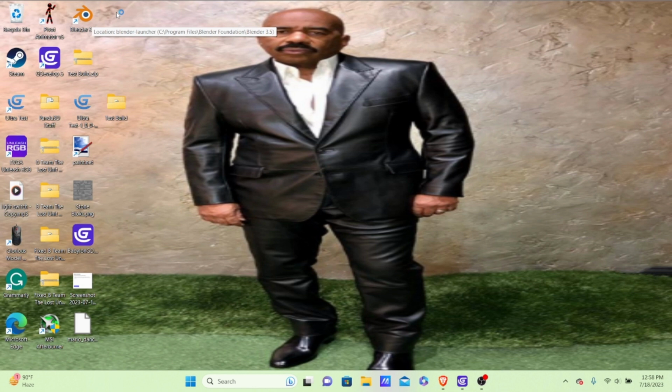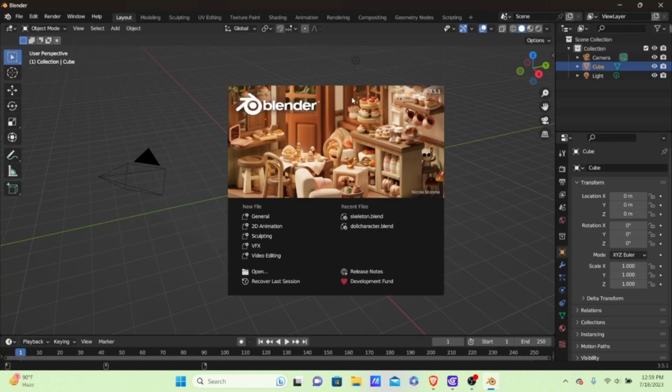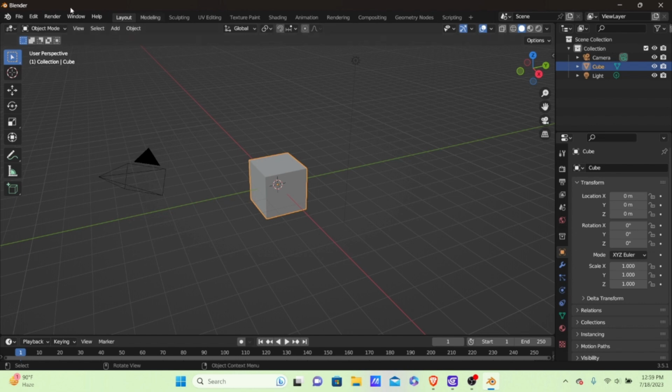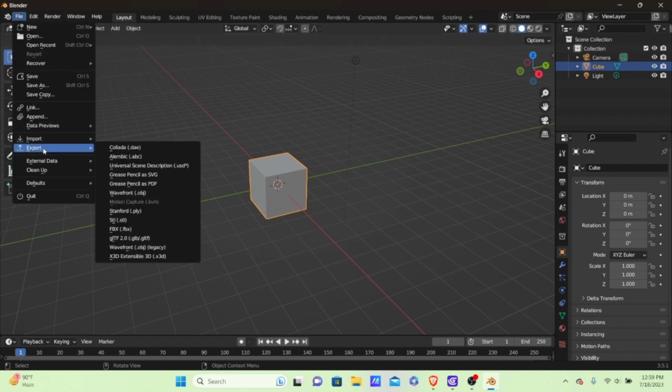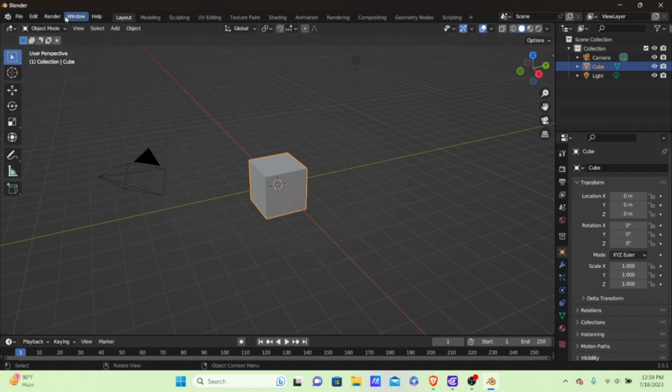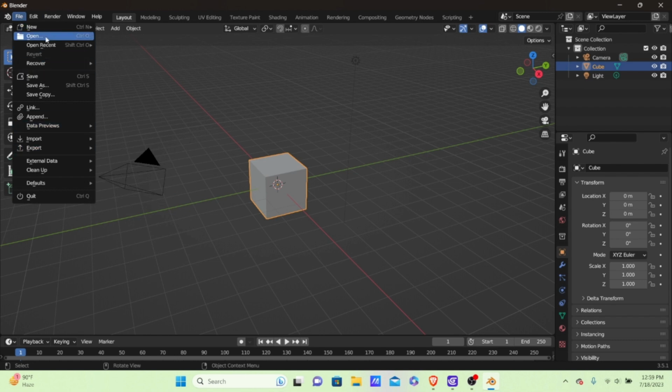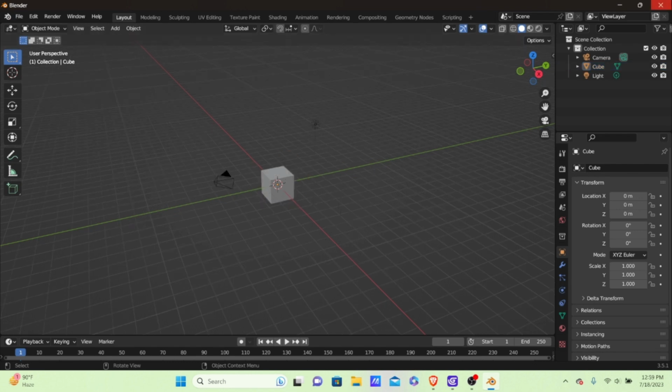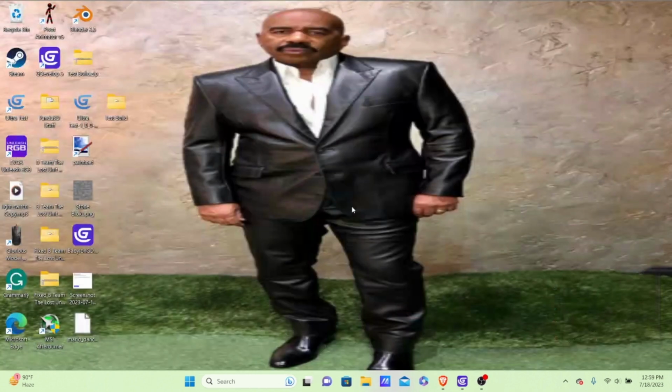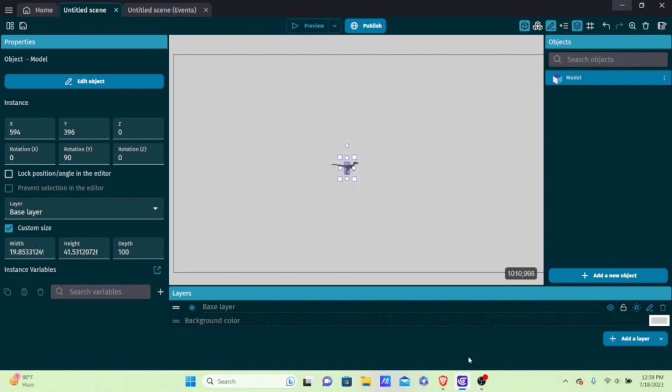I'm going to double click into Blender and open it. And you might see something I was on last time. But you can export your files that are not GLB into GLB format. All you have to do is hit File, go down to Export, and then you can export to GLTF or .glb right here. So if you have a 3D model that's not in that format, put it inside Blender and then export it to .glb. That's all you have to do.